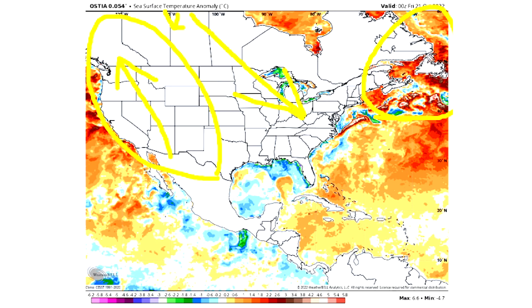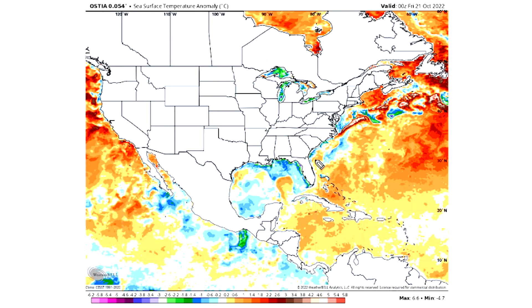We also have excellent blocking up here in Canada, which is worth noting. A lot of warm sea surface temperatures up here — this is more of a snowstorm-type thing — but it's going to keep these lows closer to the coast and potentially bring more snowfall for the northeastern United States. If there was no blocking here, we could see a lot of these storms move further out to sea. So if there's blocking here, a lot of times the storms will get caught eastward, which will bring snowfall to these eastern regions.